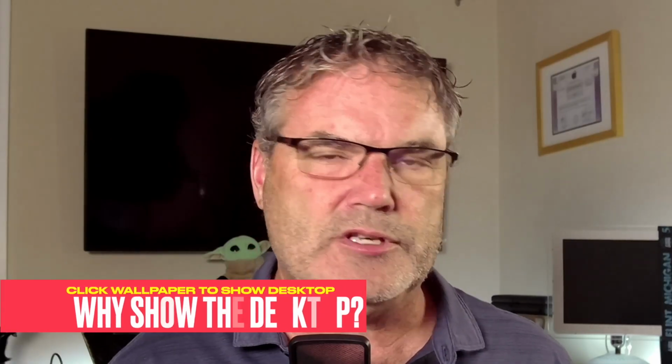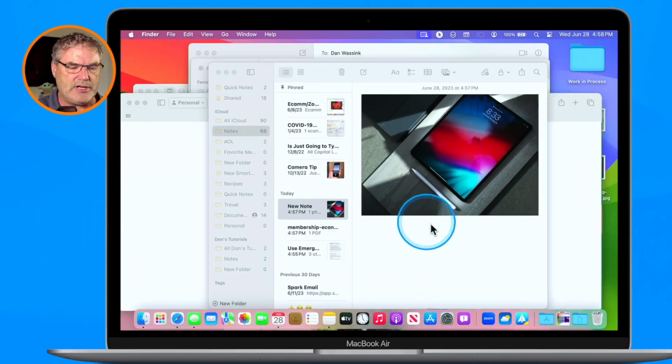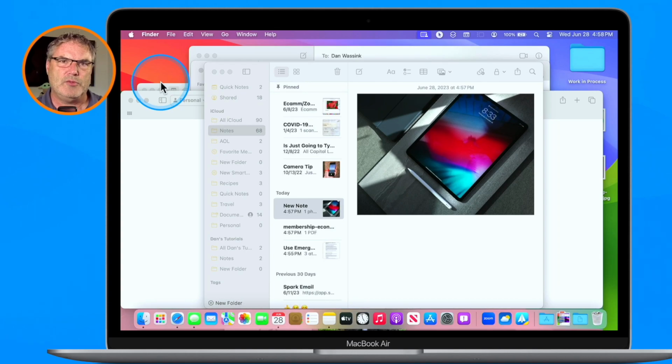Now there is a setting for this. If you don't want to use this, all you have to do is go over to your system settings. You may not want to use this. Maybe this gets in the way when you click on the desktop. If you don't work with a lot of windows, that can get a little odd because every time you click on the desktop, everything moves away. So there may be a reason why you may not want to use this.